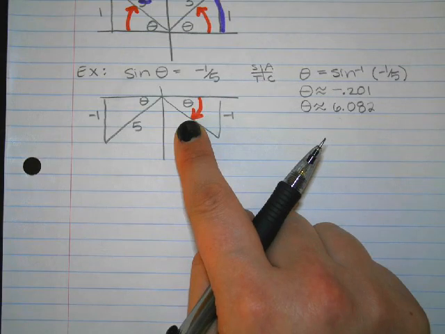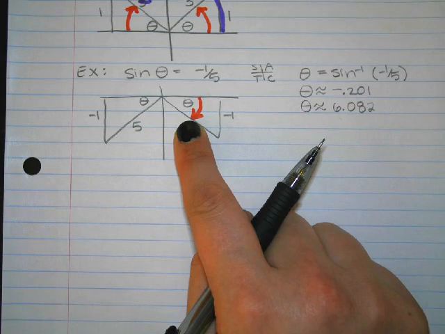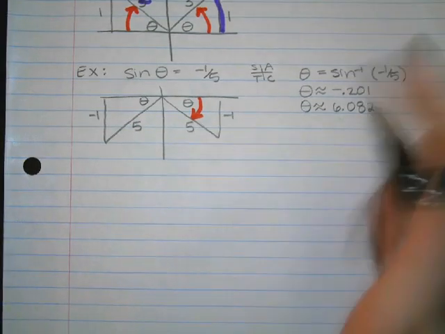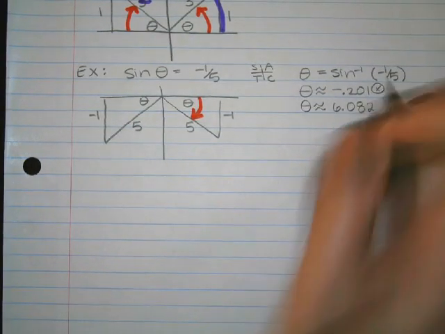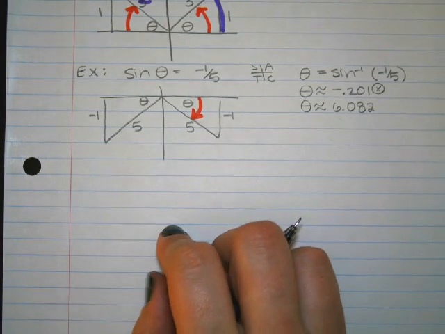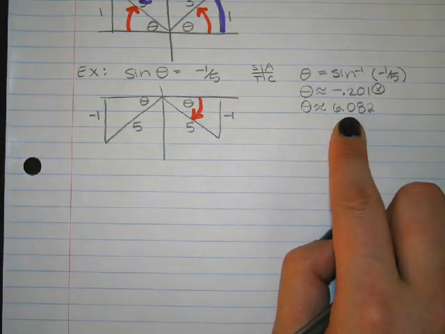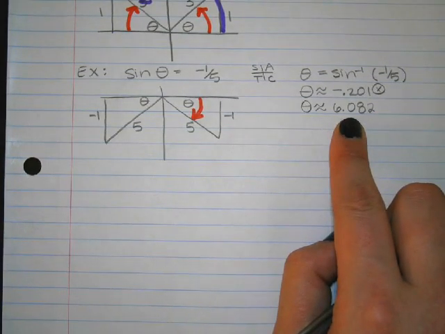Okay? So there's no point having negative 0.2. We're going to use it in a second. So I'm going to write down on here, I stored that as x. I'm going to use it in a second. Okay? So this is considered to be my first answer because I want to be good at finding answers that are between 0 and 2 pi.